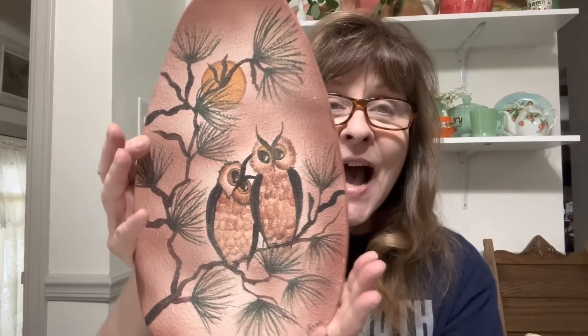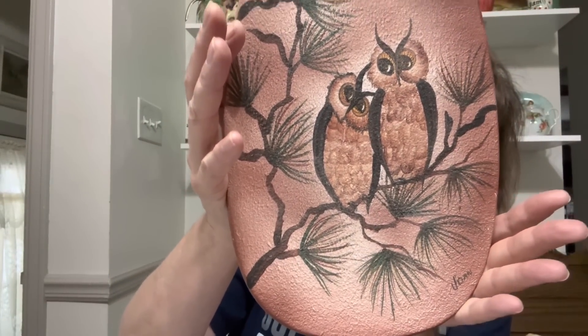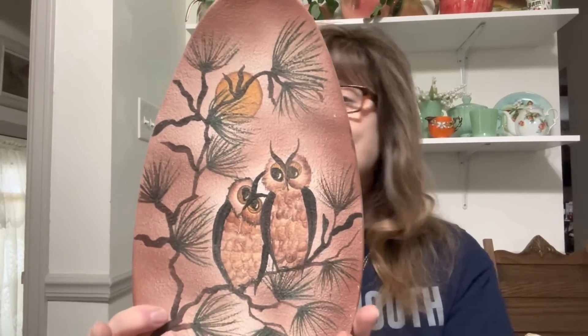Then I found this. This was hand-painted and signed by Joan. There's no date on it. This was a ceramic piece — she scratched out the mold, so I can't tell who the mold maker was. But look at that — look at how cute! Isn't that adorable? It's made to sit on your table, but I'm sure if you wanted to, you could find a way to hang it on your wall or prop it up on a shelf. Absolutely adorable. I had to get this. And owls are extremely popular, so I loved that.